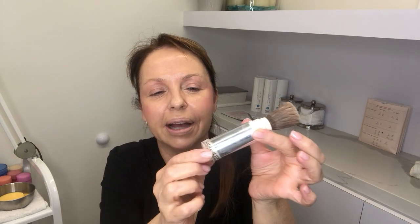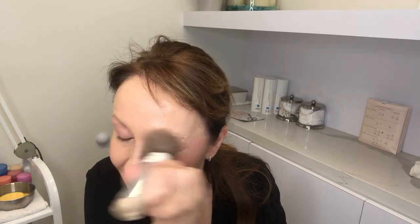Now again, I go to my La Belladonna. And this color here is Nicoletta, and this is a great color. It's perfect for me. They have a lot of different colors for all the different Fitzpatrick scales, which is great. Nicoletta also comes in a retractable brush. I use my loose powder, but this I use more like my kabuki brush. I put it on my hand and I just blend in the color I've just put on my face, just a little bit. It's a light powder. Again, it's an SPF 50 and I love that.